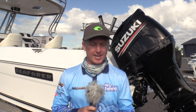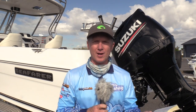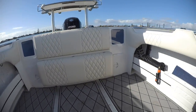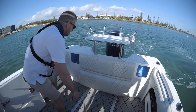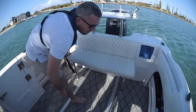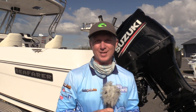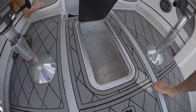As far as this whole package sits, it's not top of the line when it comes to price. There are boats that are more expensive, but it is a boat that'll definitely suit the serious fisherman. It's designed to be quite easily cleaned, and everything's built practically. There's not thousands of little additions and things that can break, things that can go wrong. It's designed to suit an angler that might fish once or twice a week and doesn't want the two-hour cleaning job associated with it at the end of the day.